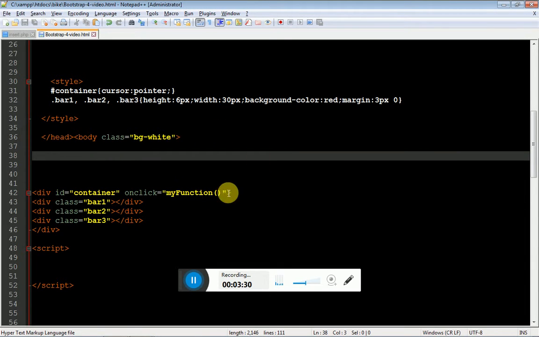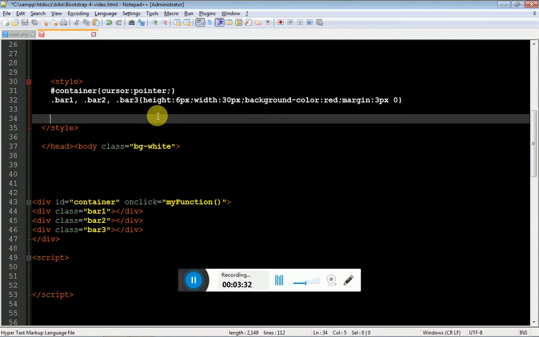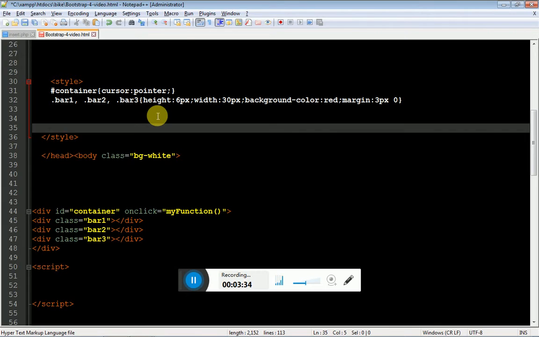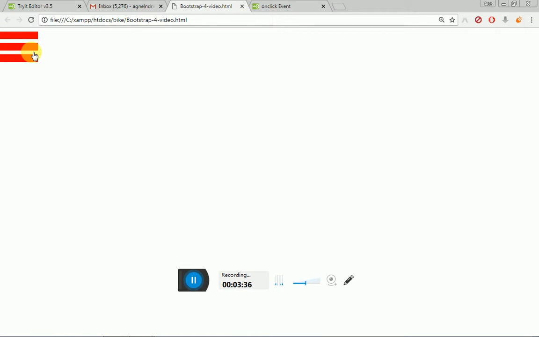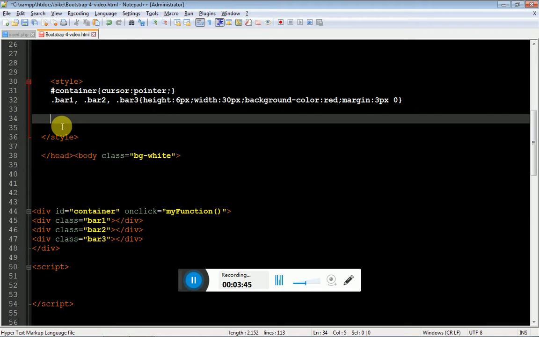Then we will create a class just to show you. In this example, what we need is when I click on it, I want the second bar to disappear. What we'll do is create a class, my own class, which can be anything. Let me write anything so we get an idea; we can give any name.